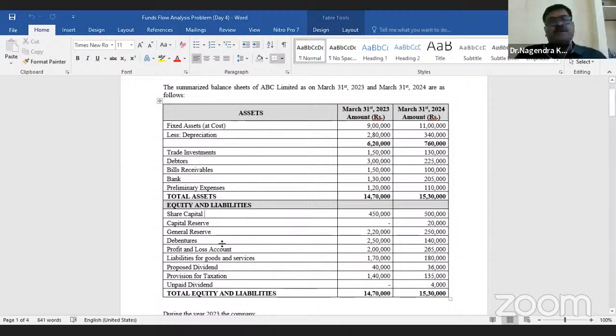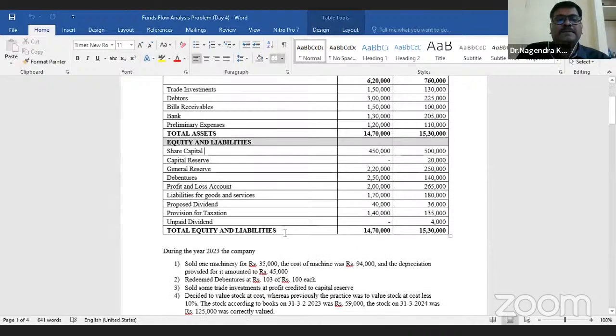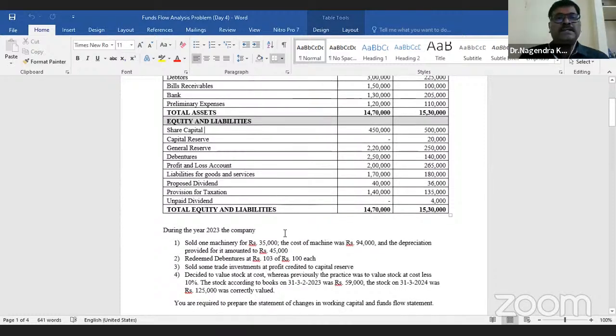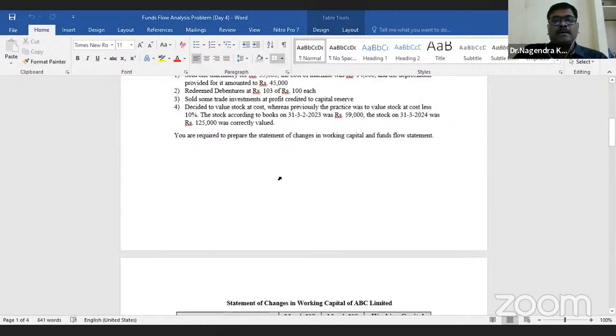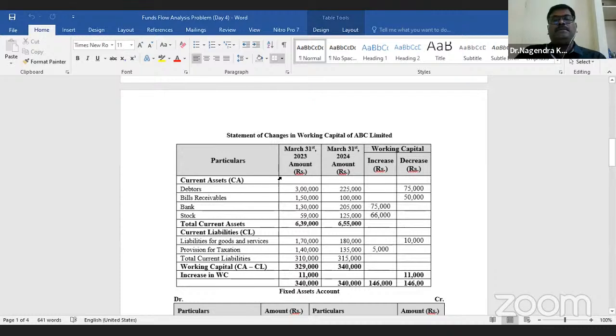So, for example, share capital, proposed dividend, trade investments. How has the cash moved between all these items? Though they don't show the actual form of cash, they are a form of cash, so they will be represented in the form of cash. So first, we have to prepare the statement of changes in working capital. We already have a format; we discussed the format.